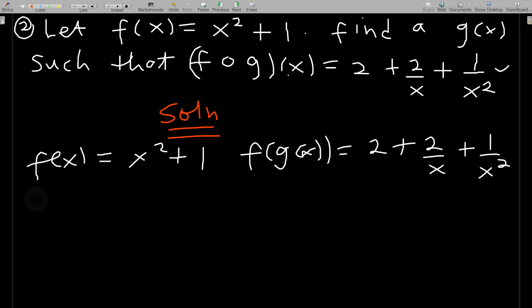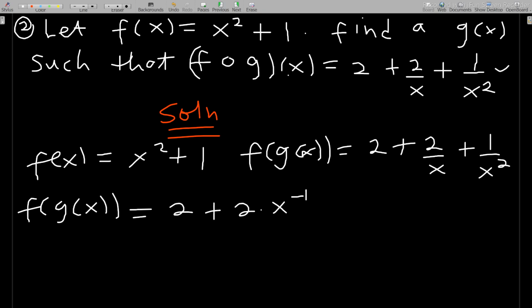So what we can do is write f of g of x in a linear form to be 2 plus 2 times, now this is the same as x to the negative 1, plus this is x to the negative 1 squared. So you can see that there's an x to the negative 1 here, but here it's just x to the negative 2, and I wanted to show you that there's a particular x to the negative 1 happening in both. So you can see that the highest degree of x to the negative 1 in the final answer is 2, and the highest degree of f of x is also 2.